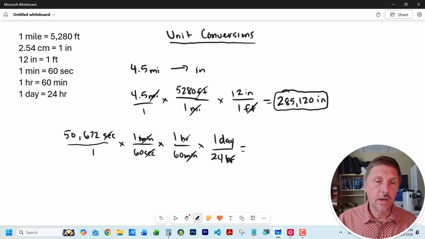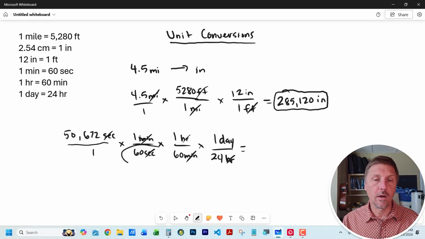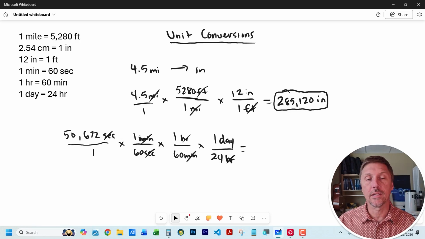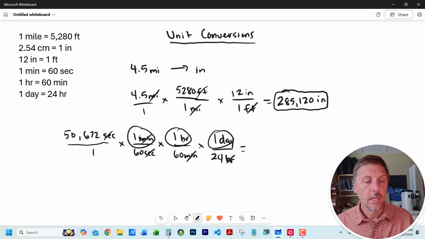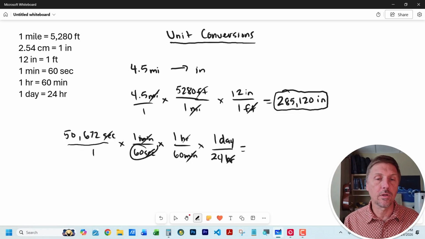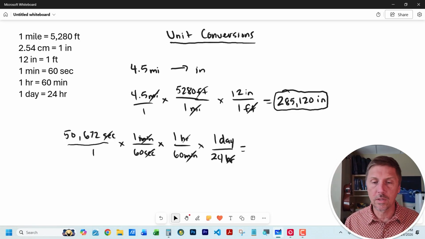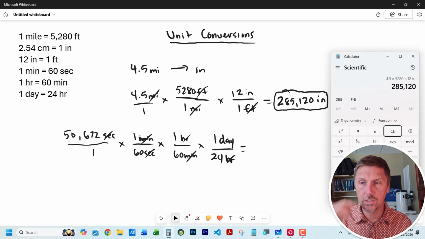again, we're multiplying all of our numerators together, and then divided by all of our denominators multiplied together. But here's the quick way to do this in a calculator. Any number that you see on top, you're going to multiply by that number, and any number that you see on the bottom, you're going to divide by that number, all right? You can always ignore the ones because they're not going to affect your calculation, because if you multiply or divide by a 1, it doesn't change the value. So let's punch this into our calculator.